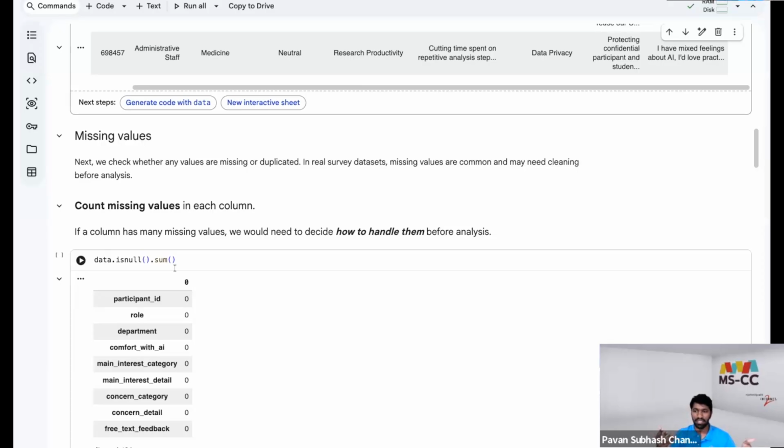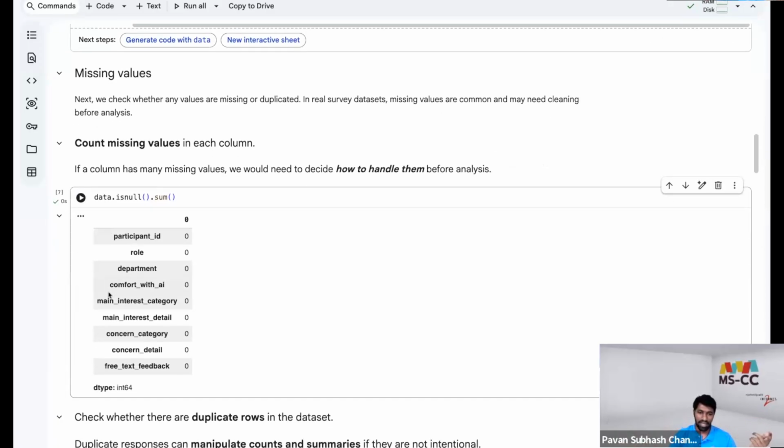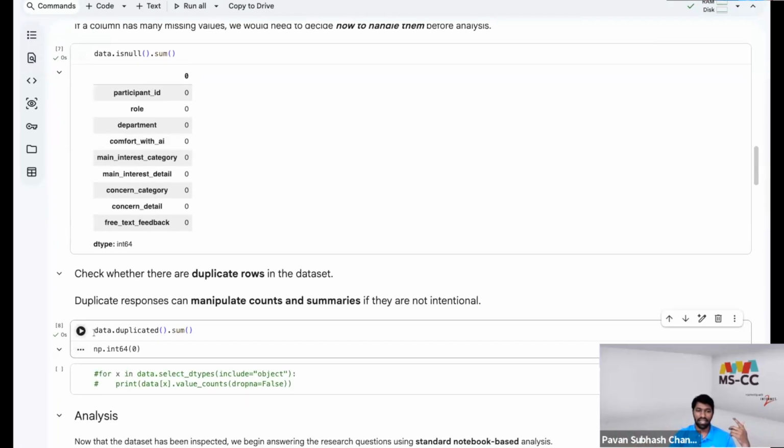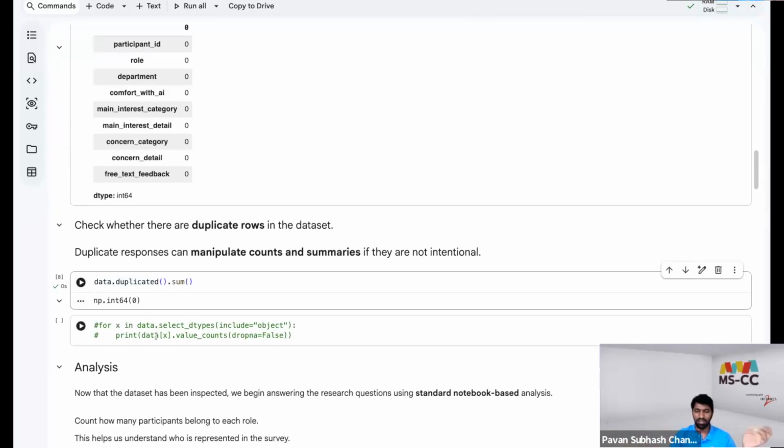The important idea is that this workflow has a checkpoint before you go into analysis and responding to different questions. As we check, it doesn't have any null values and it doesn't have any duplicated responses either. Now, before going into the analysis, let's think through a couple of questions.